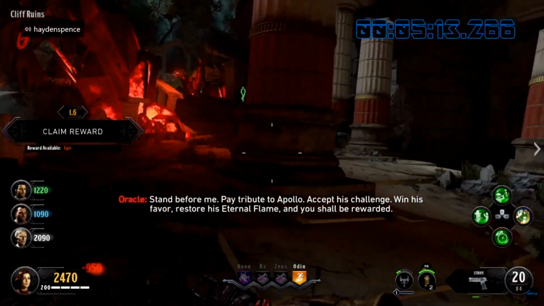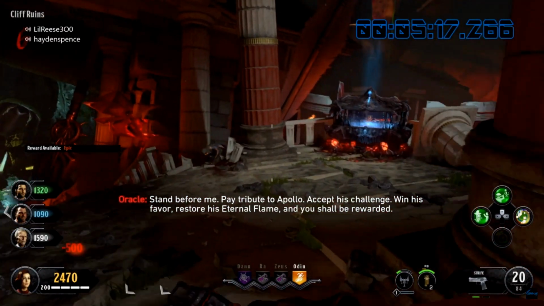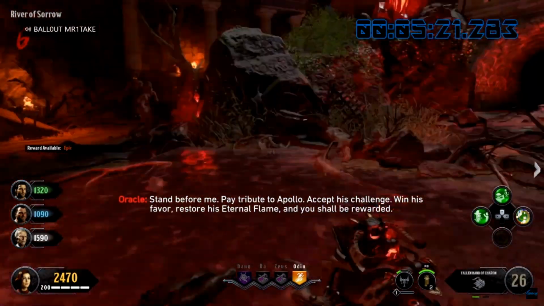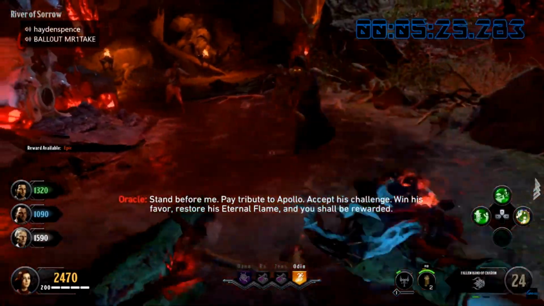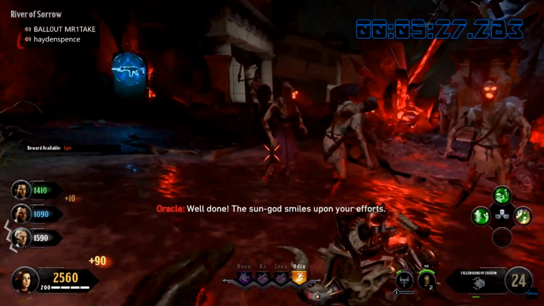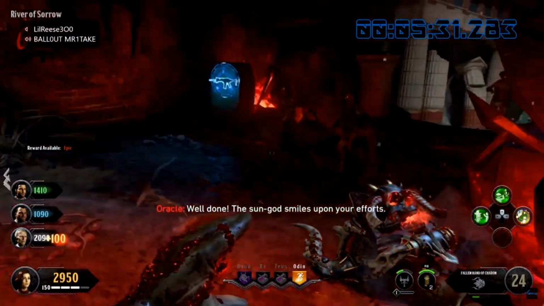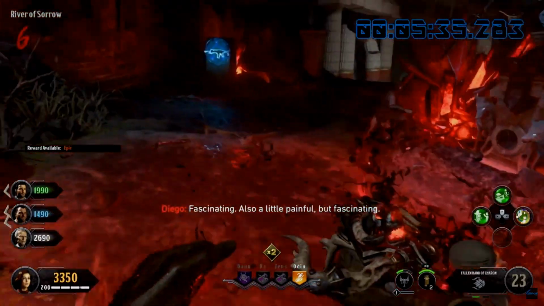As of right now, the record is 31:56 by the MC Zombies player. And on a little side note, the 4-player record on this map is 23 minutes and 23 seconds by me, Hayden, Ballout, and Reese. You guys have probably already seen that run on my channel by now. It's one of my most popular videos. You guys can easily look it up on YouTube. It'll pop up.